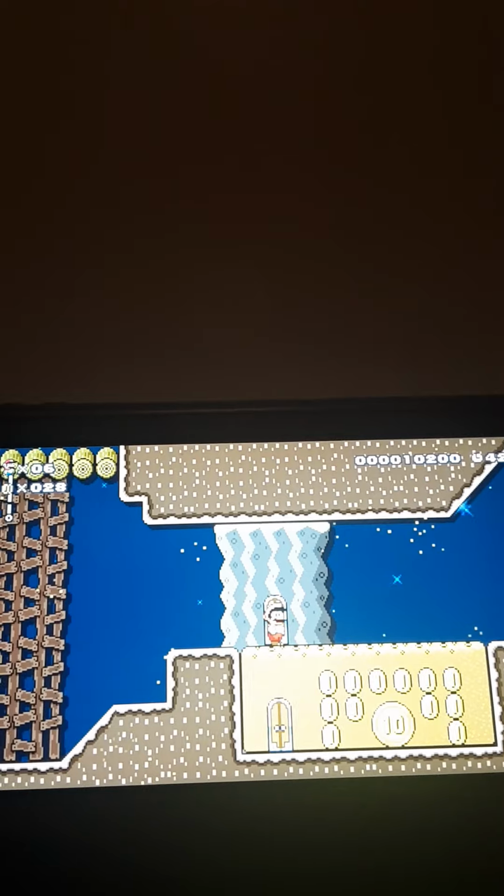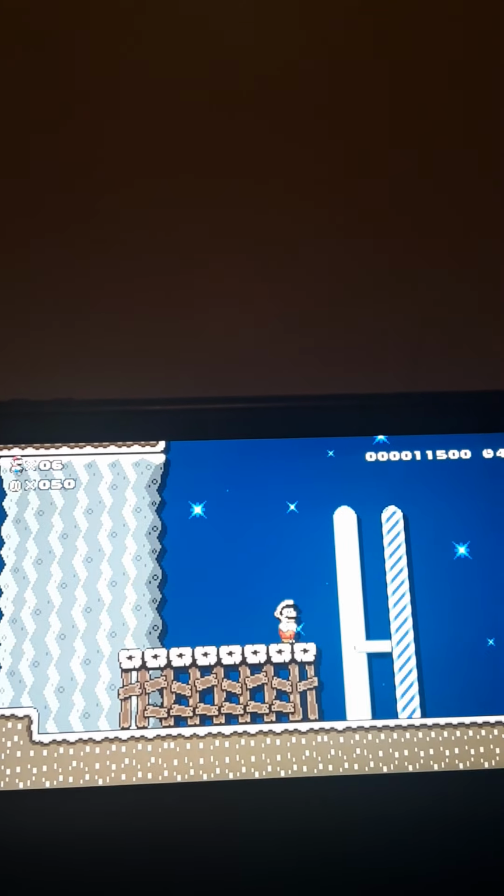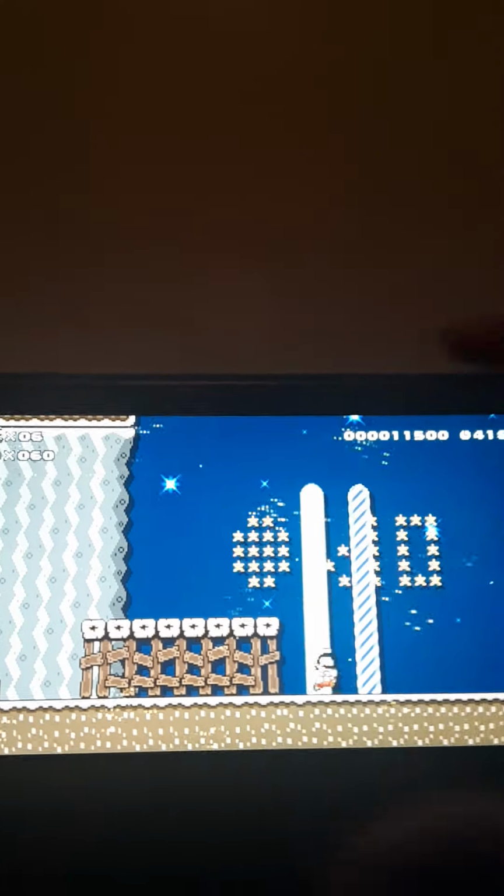Okay, now I'm gonna go through this door to get the... Get that coin. And you don't even have to go back. You can just jump. Get over there. See if I can get 10 coins. And I did. Yes.